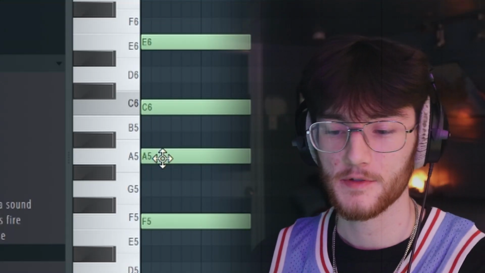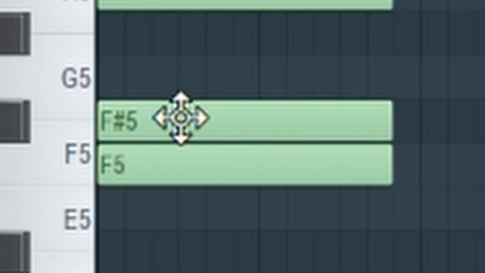So we're gonna take some of these notes and just kind of squish them together. And now we have a little chord like this. Sounds kind of like a horror movie soundtrack, but that's what we're going for. We want a very dark, intense kind of chord here. So having a couple notes here that are right next to each other, maybe having one that's 1 space away, and then just put one other note to add a little overtone or something.